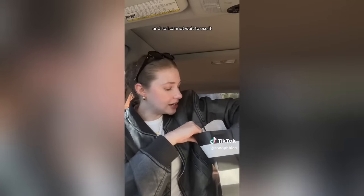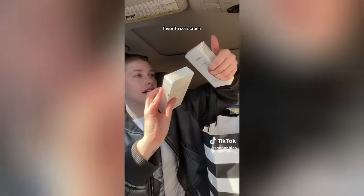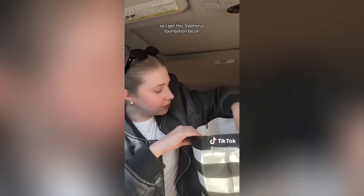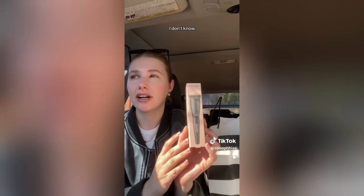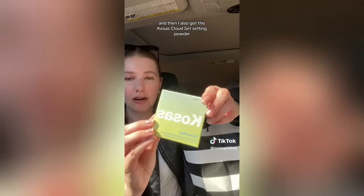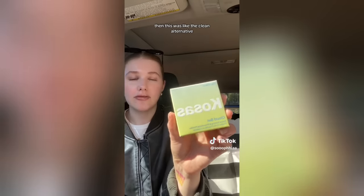I got the Charlotte Tilbury Setting Spray duo because I'm running low, so let's just get the duo. I also restocked my favorite Innisfree sunscreens — I actually borrowed these from my sister, but they look so good under makeup. I got a Sephora foundation brush — I might return it and get a full size. I also got the Cosase Cloud Set setting powder. I was originally going to get the Huda Beauty powder, but people said the Charlotte Tilbury one has questionable ingredients, so I went with this clean alternative instead.